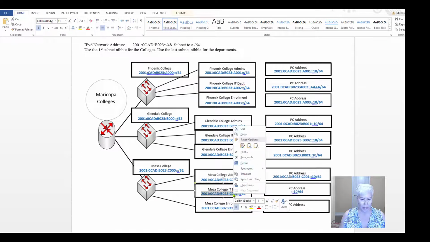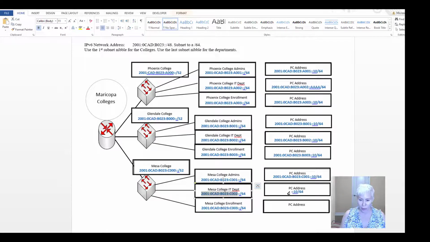It has to come from the same network so that it knows where it belongs. Seems like it's as fast to just type it. Okay. All right. I hope that this helps.